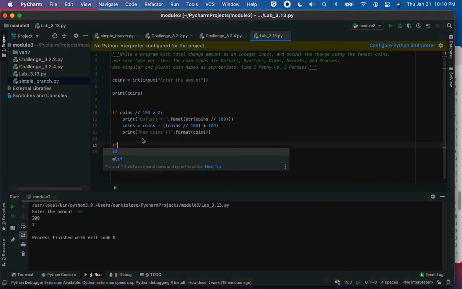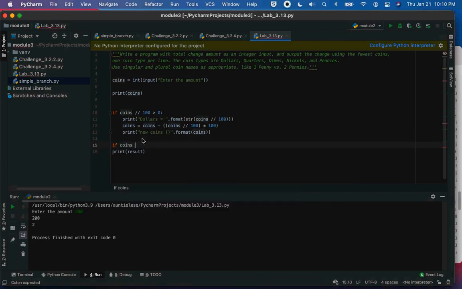So we are going to do if coin floor of, let's see, quarters, 25, and then I'm just going to do the rest here. You've seen how I did the dollars.